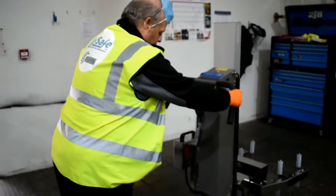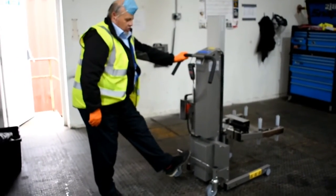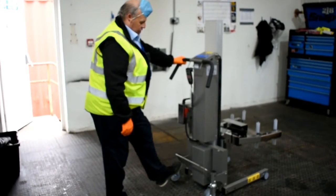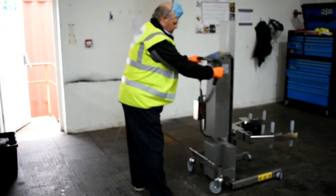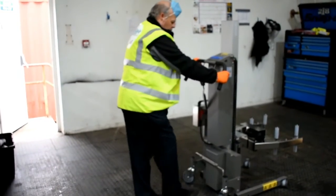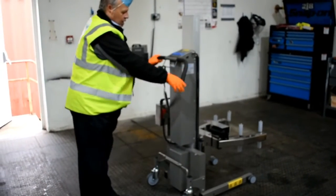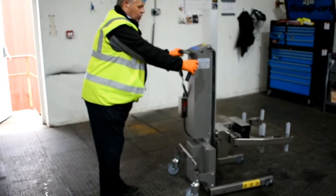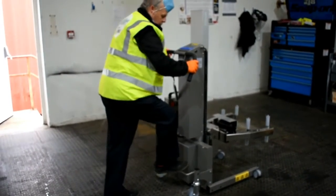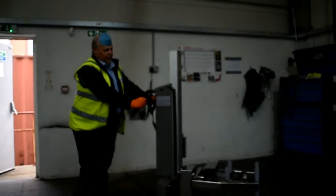Controlling the machine requires the central control bar. When the control bar is in the middle position, all the wheels are on swivel. When you move the control bar to the upright position, you get drive on the rear wheels and the front wheels are still on swivel so you still have some control. If you move the control bar down to the bottom, then that locks the casters.